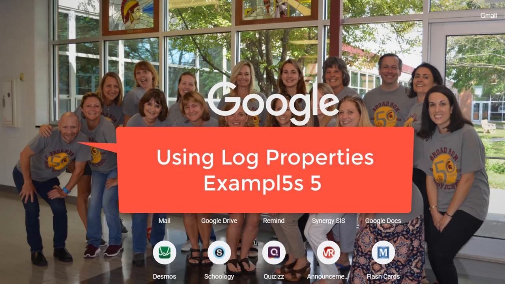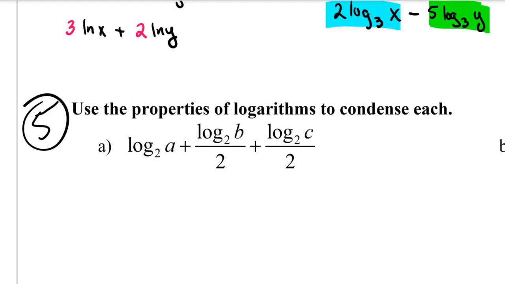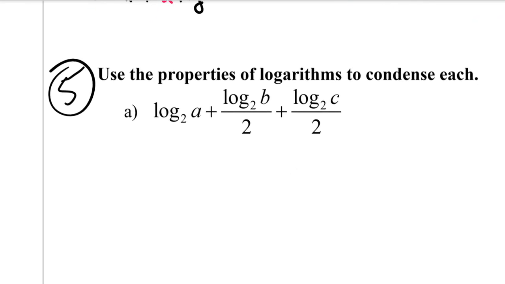And in this final installment of expanding and condensing, we're going to take a look at the last part of that, and that is the condensing. All right, so we're going to take a look at this nice, long problem, and we're going to shrink it down into one smaller little expression, and that's called condensing. So we're going to look at two problems together.